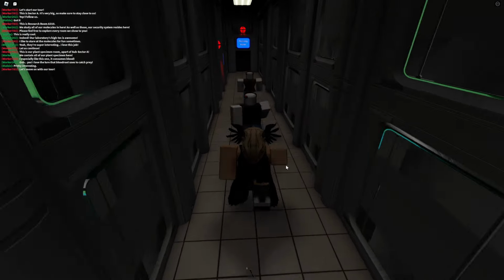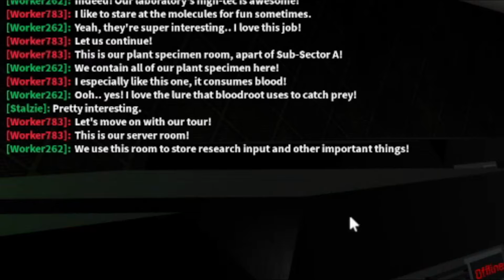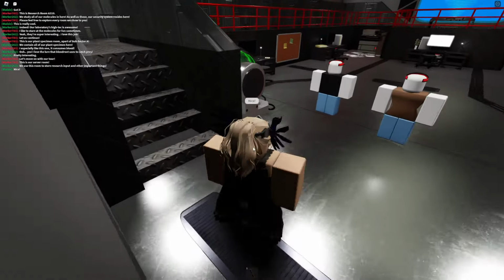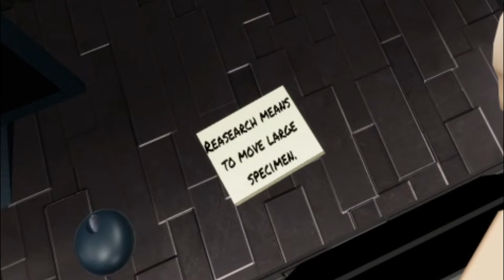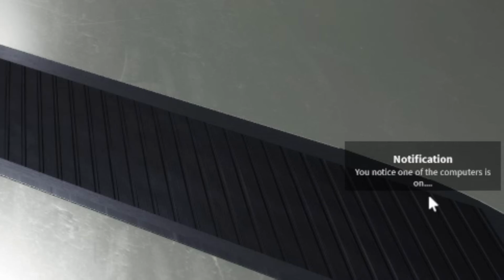Lead the way. This is our server room. Whoa. We use this room to store research input and other important things. Planning room. Research means more large specimen. The green orb is unstable. We should limit its energy. We shouldn't bring in the yellow orb. It's better to leave it where it is. You notice one of the computers is on.